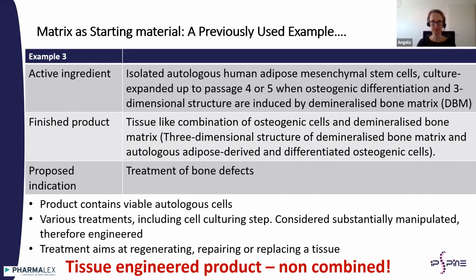Now, interestingly, this is not combined. You remember we previously had an example with tricalcium phosphate mending the bone structure just like it does without the cells. And there it was considered that, well, never mind what this one was. But in this very case, anyway, we have a situation where the demineralized bone matrix is used as part of the active substance and not just as something acting like a medicinal product and providing the physical structure.